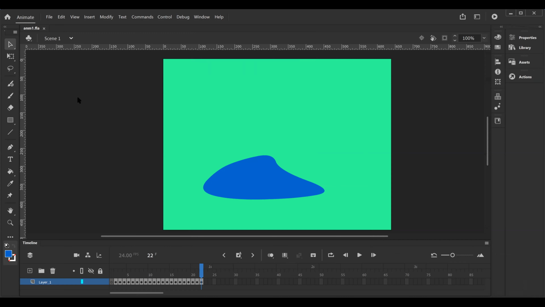Why don't you play it? Could you play your animation for me since we're here? Hit return, or enter. Just click inside Animate and play your animation for me. All you have to do is hit return or enter and it should play. Oh, I did it from here. I'm not seeing anything right now. Could you click on your stage maybe and then hit return?